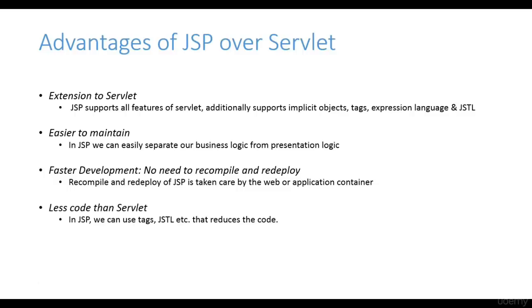Let's look at some of the advantages that JSP has over servlet. JSP is an extension to the Servlet API. We can use all the features of servlet in a JSP file. Additionally, we can use JSP implicit objects, predefined tags, expression language, JSTL and custom tags in JSP that make JSP development easier. We will be covering most of these topics that I just alluded to in the later part of the course. JSP development is easier to maintain.